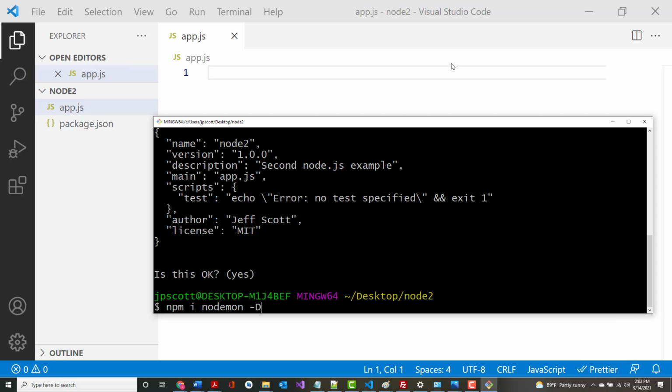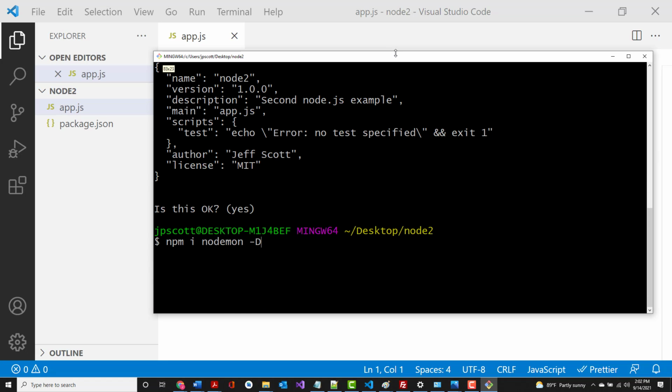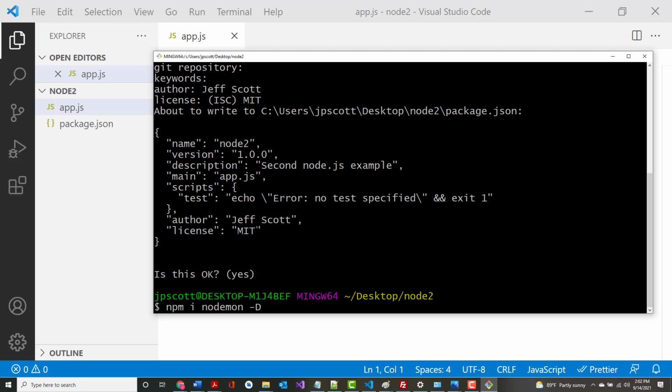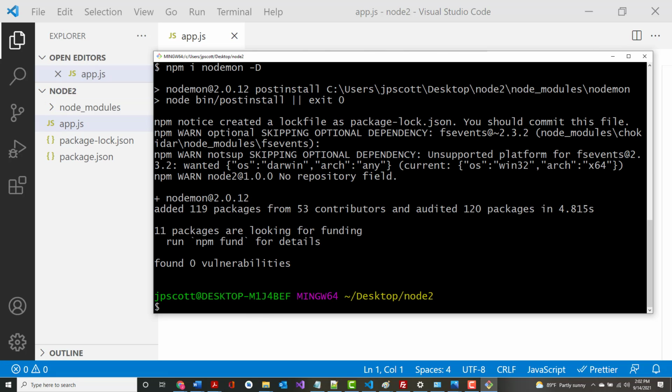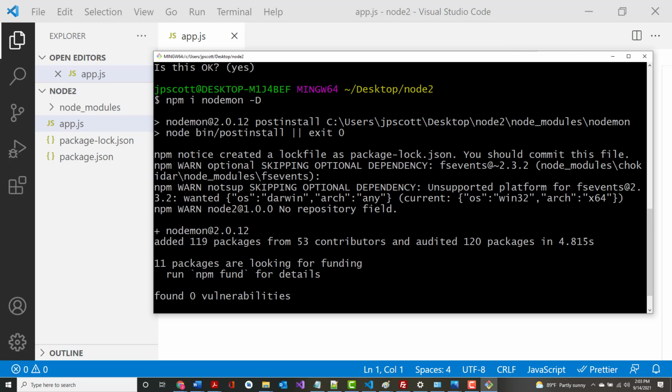And you'll see that as soon as I do this, once I hit enter, it's going to start doing some junk down here eventually. At least it should, because I didn't put anything in there that was wrong. We've talked about this a little bit, but I want to talk about it in a little more depth right now. Notice by putting in npm I nodemon minus D, it says it created this package-lock.json file that we're going to look at in just a minute.